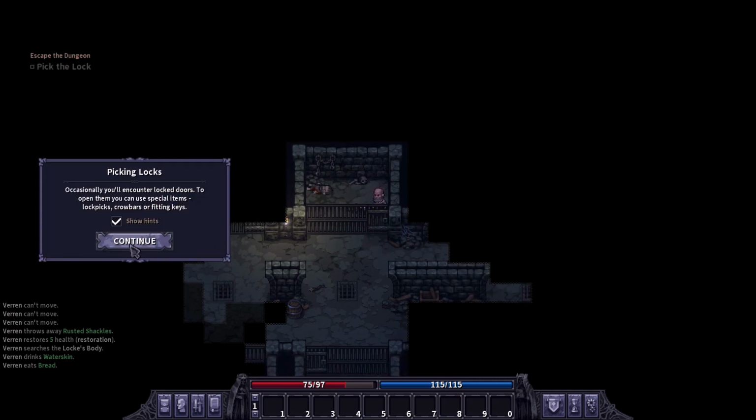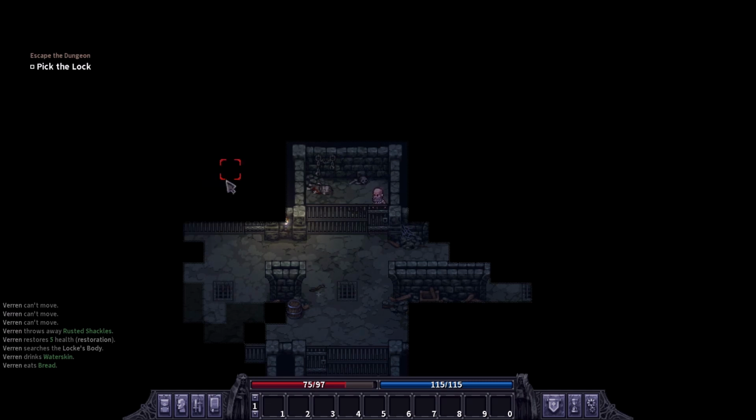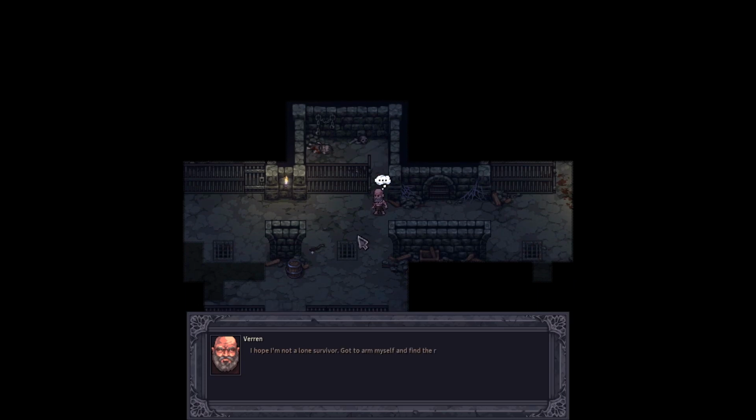And the door is locked. Occasionally you'll encounter locked doors. To open them, use your special items like lockpicks, crowbars, or fitting keys. Okay. Pick the lock with the lockpick. Basically, right mouse button to do so. I have done it! I hope I'm not alone, survivor. Got to arm myself and find the rest.